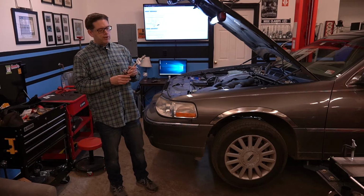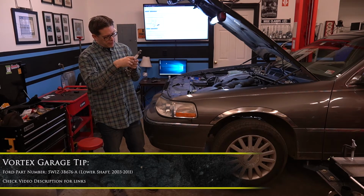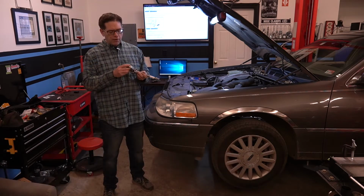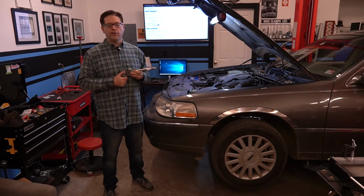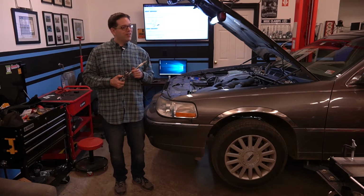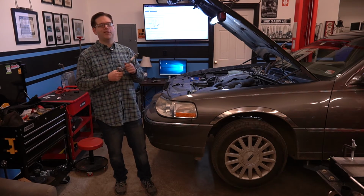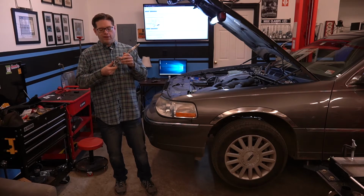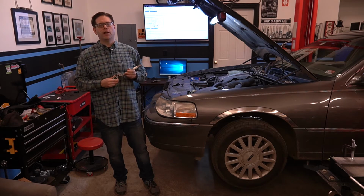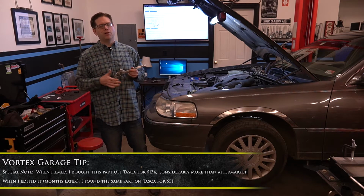Now this is a steering shaft from Ford, and the part number is 5W1Z-3B676A. Now, I bought this part from a Ford parts dealer, and this is an original OEM Ford piece. And personally, I would recommend spending the extra money for the Ford piece. This is a linkage that ties your steering together. I don't want substandard junky parts in this. Now, I don't remember the exact cost of this because I actually ordered it a little while ago, but I know it was somewhere around the $150 mark. Maybe it was $130. I'll look that up and post it here.